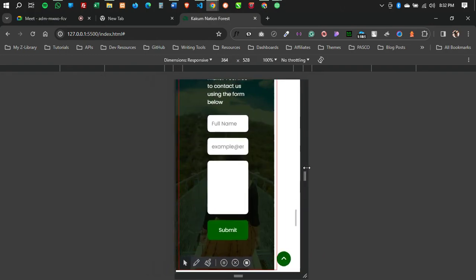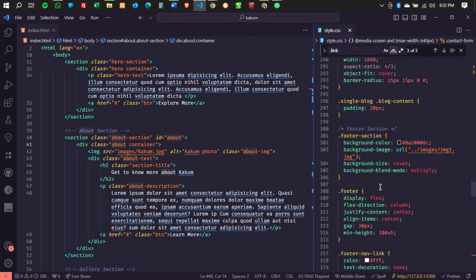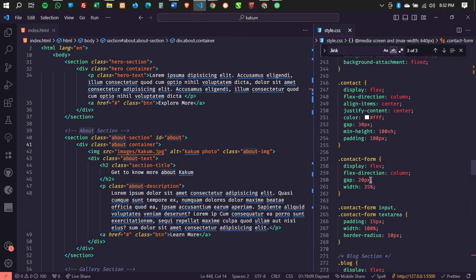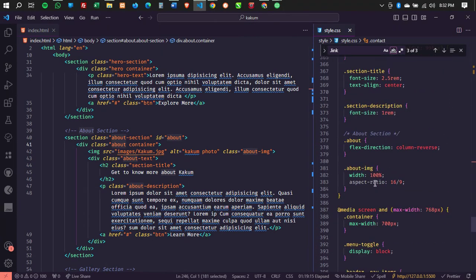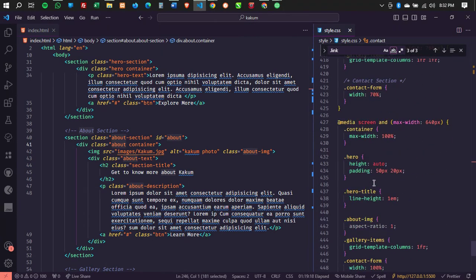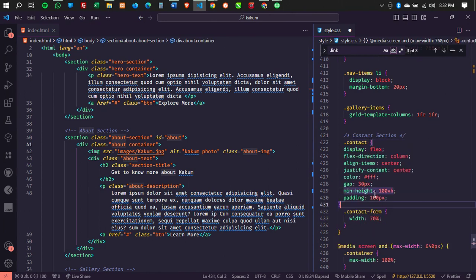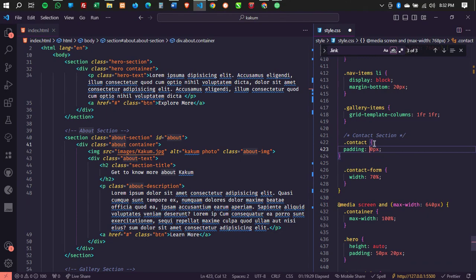And then another problem you're facing is I have given some padding. Oh, I deleted everything. So let me just go back. I remembered I gave some padding to the contact, right? So a padding of 100 pixels. So when we are on mobile, or let's say from the tablet view 768, I have to change that. Let me make it 50 pixels.